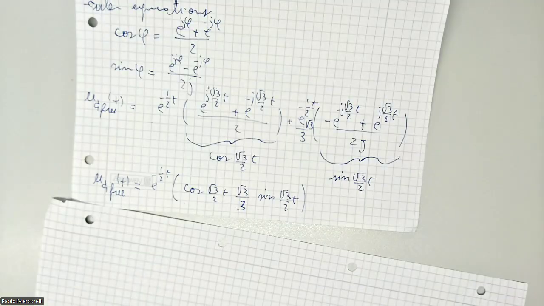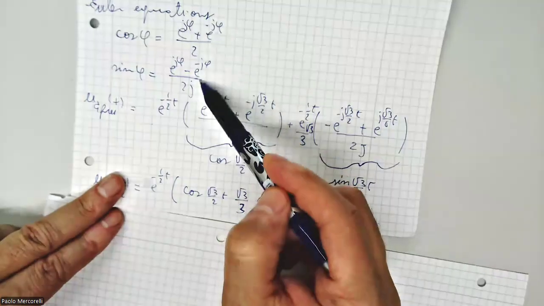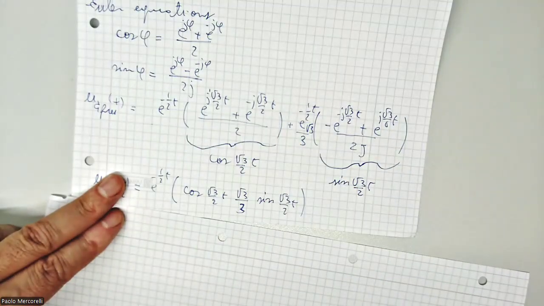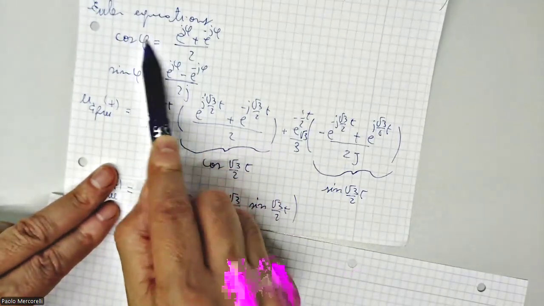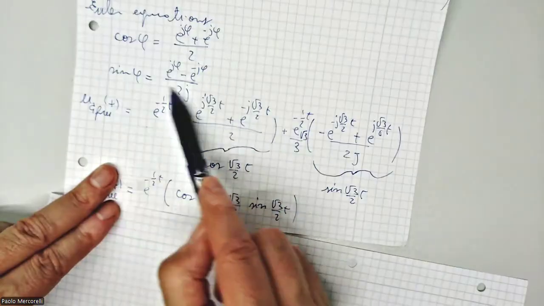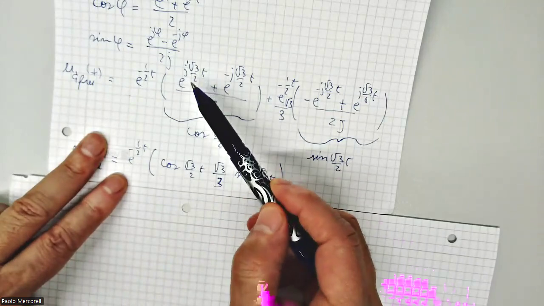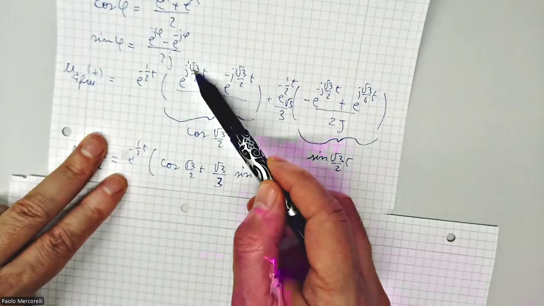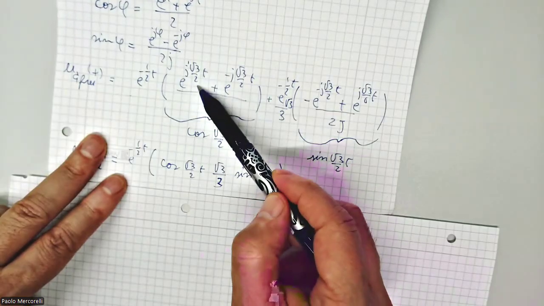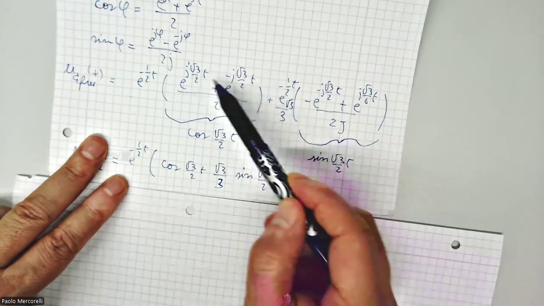This means using a dynamical system. If you trust Euler with these expressions or formulas, we have cosine of something which is equal to this one, sine of something which is equal to this one. Now, please pay attention here. This something, or this phi, in our case here, in this part here, is root of 3 divided by 2 multiplied by t. Because it's the same.